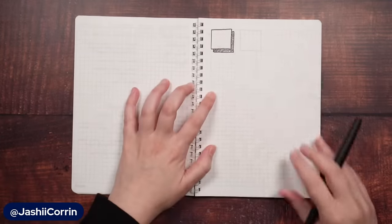Something that is super easy to do though, something like these guys, Christmas baubles, right? They're literally just circles. The number of things that you can do with circles is impressive. So if you get yourself a circle stencil, like we've shown in this video already, and want to do different things with circles, that is super easy doodling. And you can totally find 12 or more theme ideas that revolve around circles.